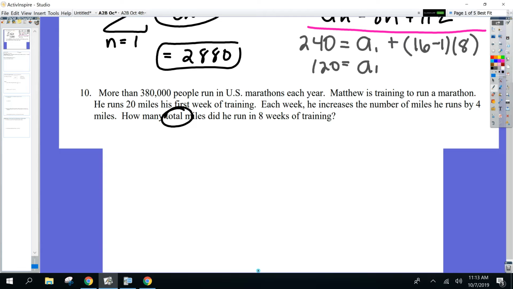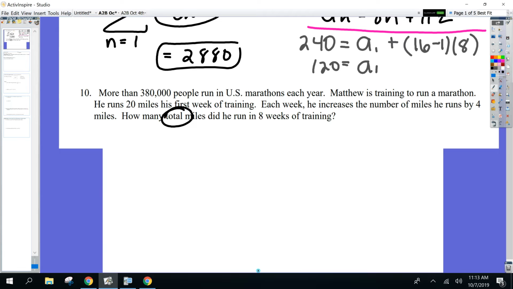Now, I get it. You could just list it out yourself and add it up in your darn calculator. Problem is tomorrow, you'll probably have 160 weeks of training instead. And that's the only problem you'll have time to do tomorrow, because you're literally writing out every term and trying to add it up. So don't think it's going to be that easy as I can just list it out and add them up.